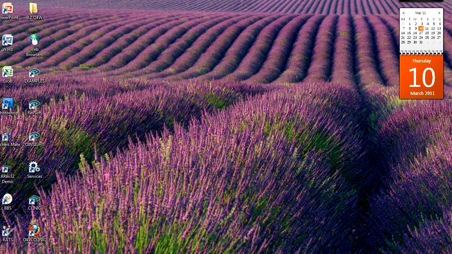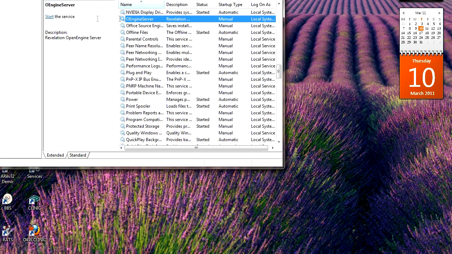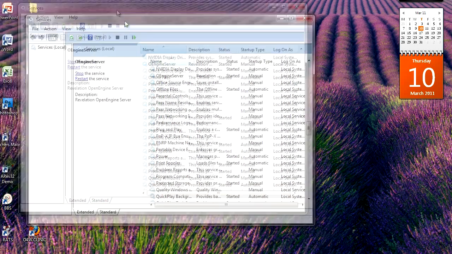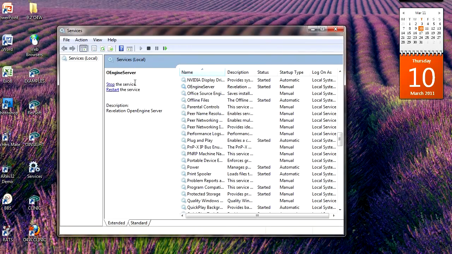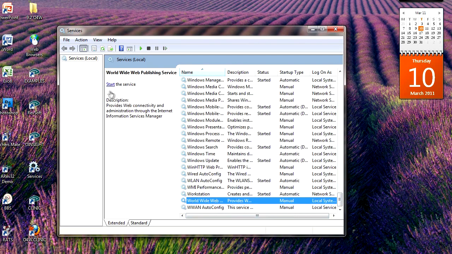Now, this is the first time that I have run up O4W today, so I need to go into my engine server and I need to run that. I'm running it from the services within Windows. Just bring this down, you'll be able to see. There we go. You could run it from the command line, so just cmd and then you get that little DOS window and you can do the Java jar as explained in the quick start guide tutorial. The benefit in that is you can put the switch in that I think enables you to be able to see what's going on, which is great for developers. It's a bit advanced for me, so I tend to just do it this way. It's easier. And I've just started IIS, my web server.